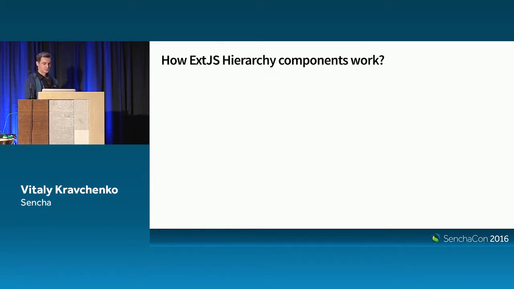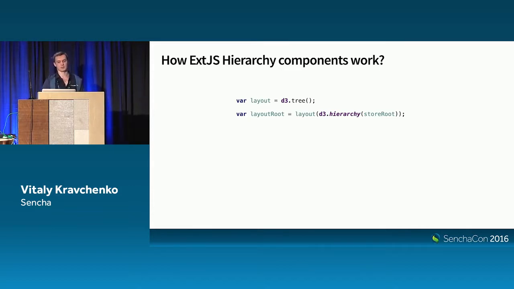Another thing I'd have to do is to quickly explain how D3's hierarchy components work, and now that you know how selections work. So D3 has a bunch of layouts, in this case hierarchy layouts. So D3 tree is one of them. So this is how we create a layout in D3 natively. So before the layout can do its thing, we have to process the data of a tree store so that the layout understands the format. So d3.hierarchy is how we do that. So we process the data, then give it to the layout, and then the layout returns a layout root, which is the root element of the layout that has the position and size of the node that corresponds to this tree store record.